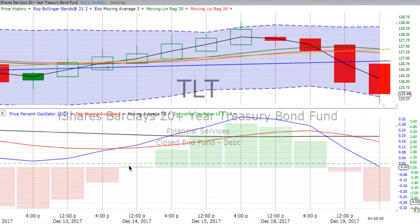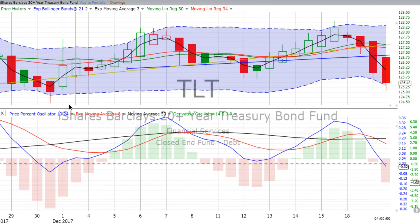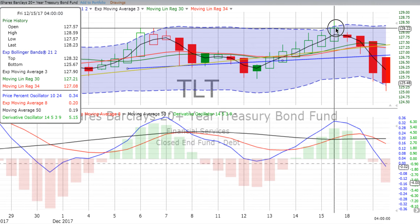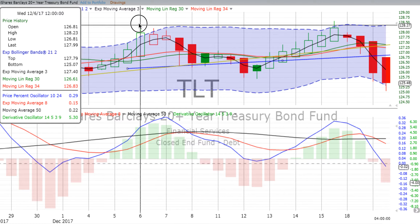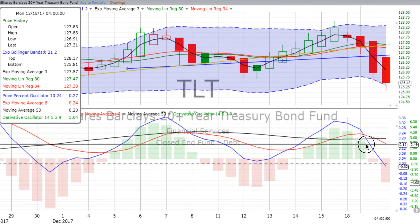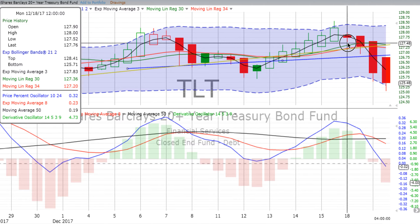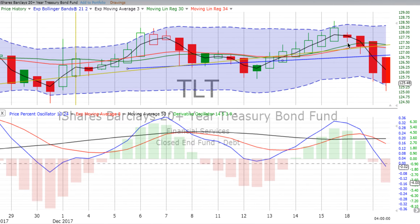On the four-hour chart, we saw a crossover going up back on Thursday the 14th, and there was actually a jumping-in point even prior to that thanks to the weekly vertical crossover, then a retracement, then a shot up closing about 75 cents higher. Then we saw a rotation over with red candles followed by a huge drop on Tuesday morning and more of a drop in the afternoon — penetrating not only our weekly but our two-day trend line. When those things occur in one candle, those are real warning signs. We had flagged concern about things losing energy on that four-hour chart at the end of the day on the 18th. Things can turn around, but Tuesday was very negative.